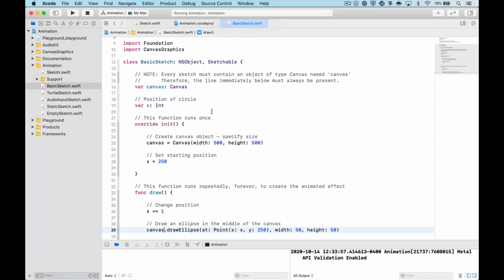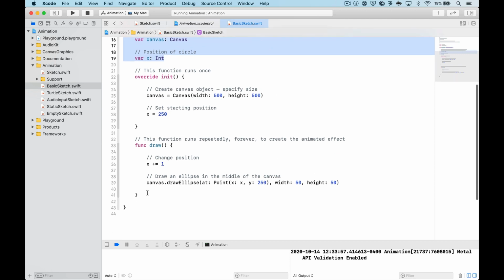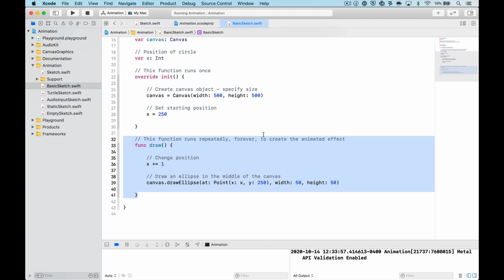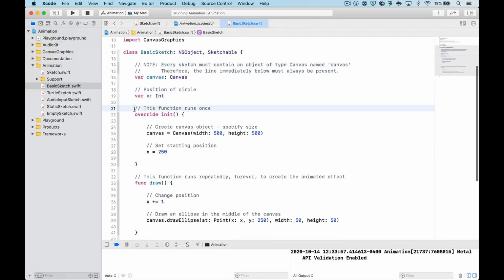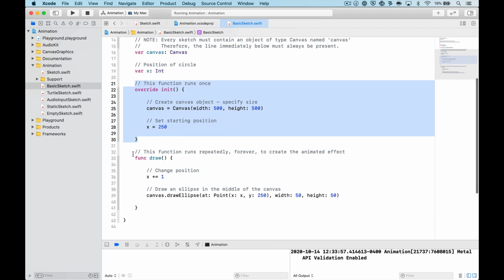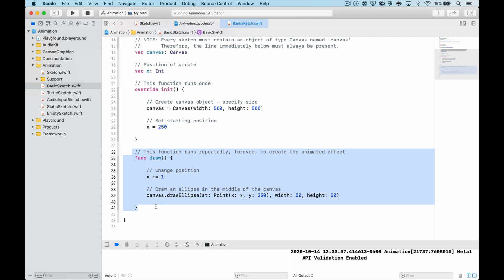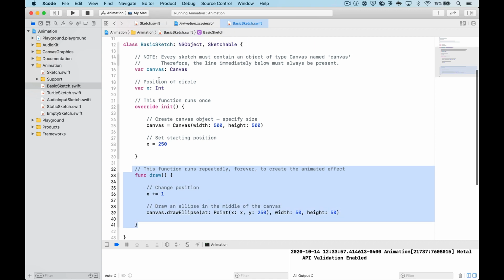There are three things to understand about a class right now. A class is a way of grouping related bits of information we need to keep track of, properties, together with behaviors that we want to occur. These behaviors are defined in methods. Every class contains three primary sections, usually in this order: properties, an initializer, and methods. For an animation to occur, the class must additionally conform to the Sketchable protocol.